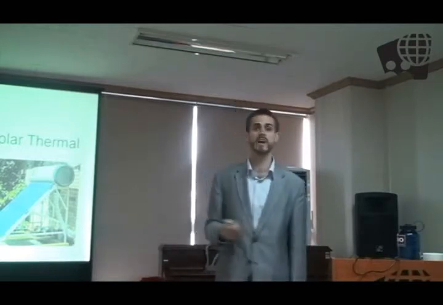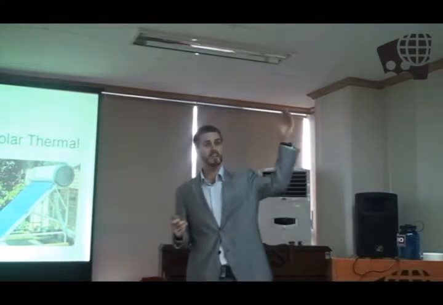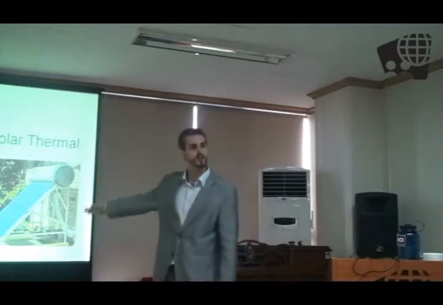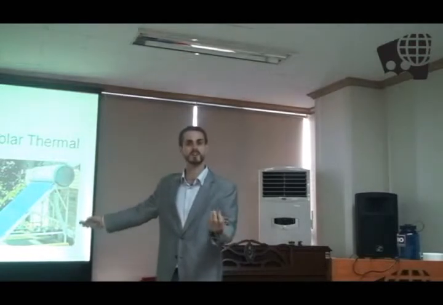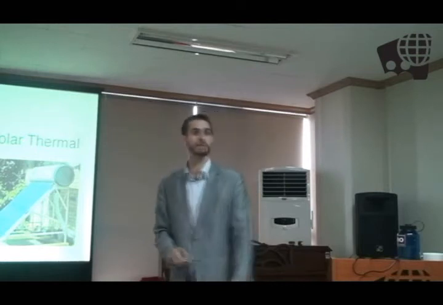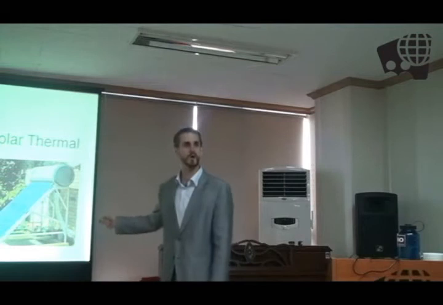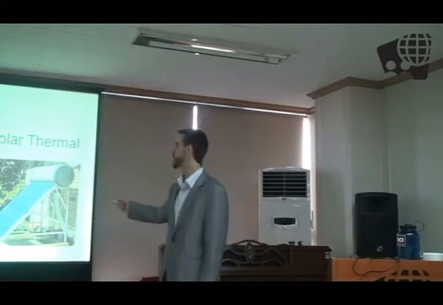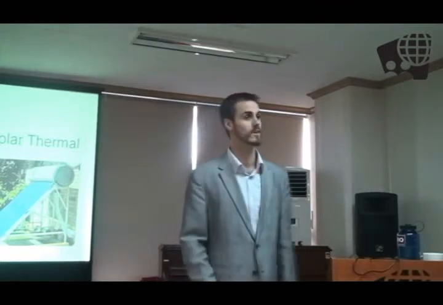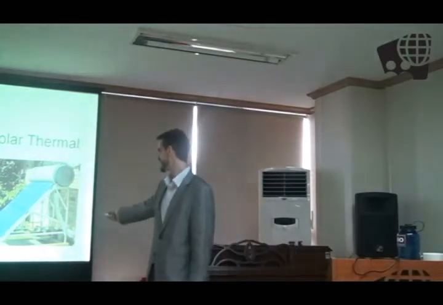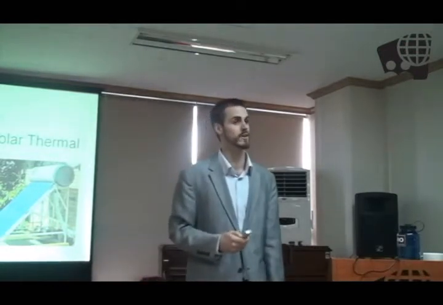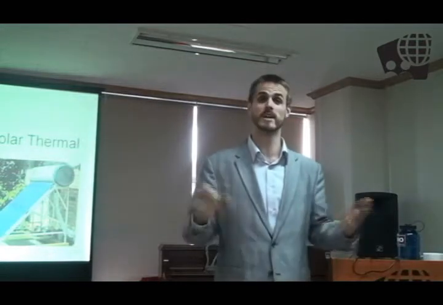Water, okay? And this is using the heat and the energy from the sun to basically heat water in these little dark tubes, okay? Dark colors absorb heat better. That's why the street is so hot in the summer, because it's usually black asphalt. So it heats the water, and then they store the hot water in this big tank. And when you turn on the shower, it pumps down into the house, and you have solar hot water. It's a cheap way of getting hot water in your house.